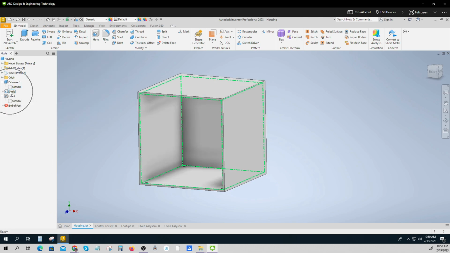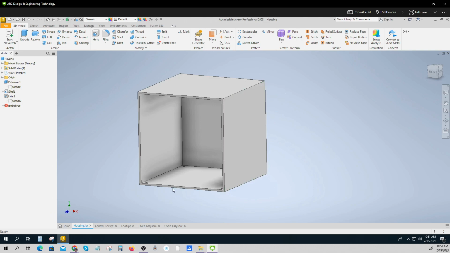And it says here that I've done a shell operation to hollow it out. And so that's pretty good. It doesn't have much more information except that there are some holes that something is going to attach to. It could be that I need some holes to attach the control box. I haven't figured that out yet, though. I just know from my original sketch that it's going to mount up against these two edges on this side. So that's enough for me.